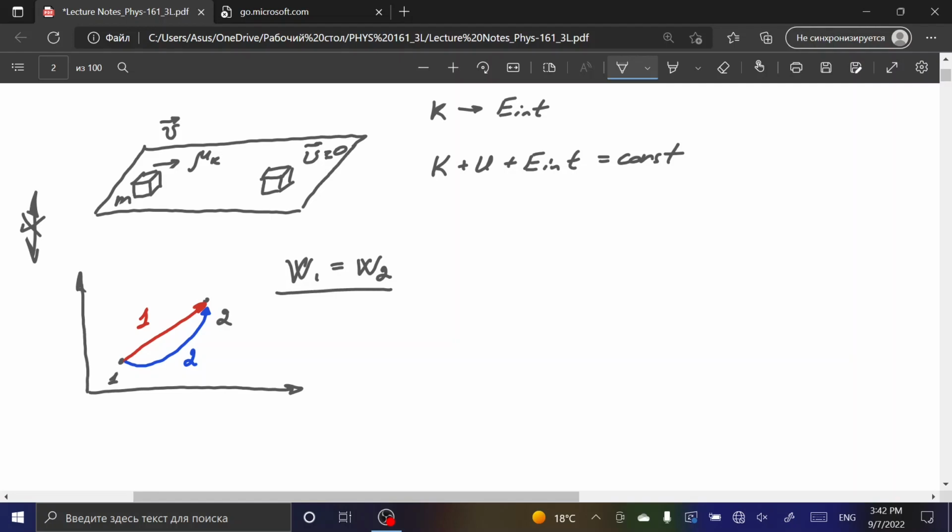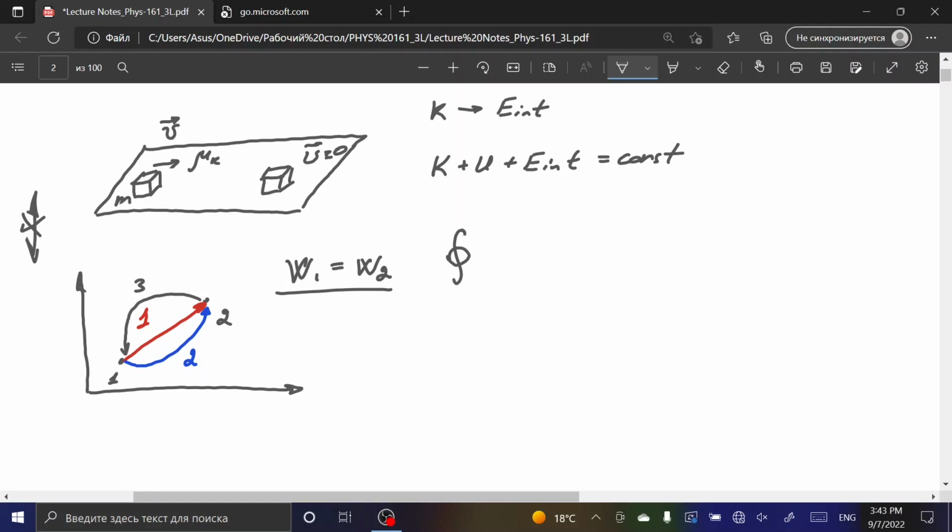And what is also important, if we move it, so let's say we move it along path 2 and then along path 3, we move it back to the original position. In that case, we can write that work done on a closed circle, like a closed trajectory, because we go from point 1 to point 2 and back to point 1, means that's a closed trajectory.